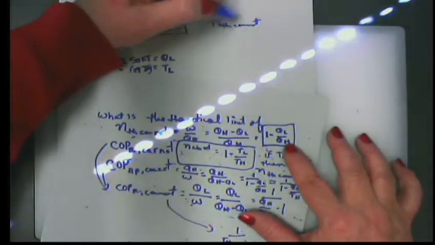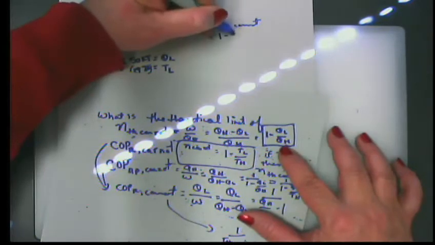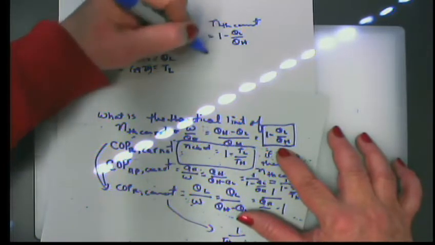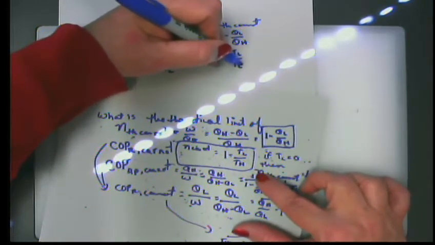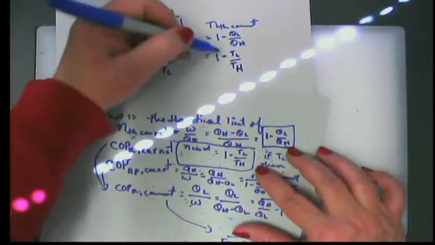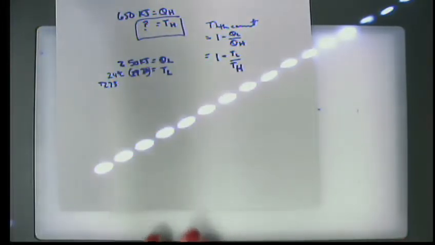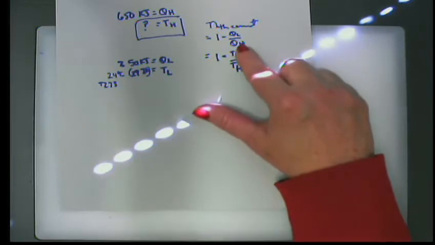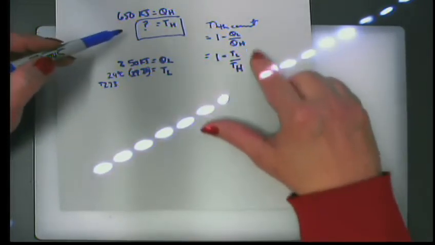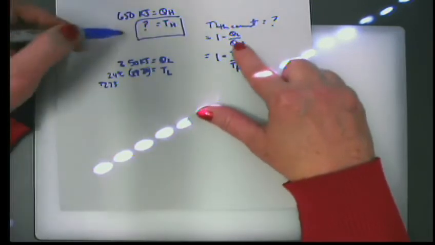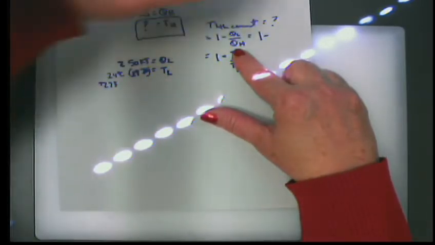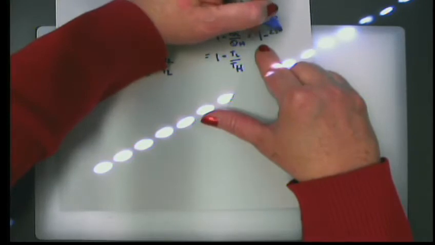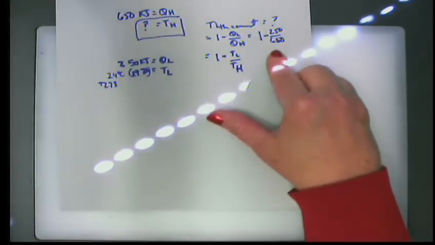So we know that the Carnot efficiency is equal to 1 minus Q sub L over Q sub H, and because it's a Carnot, it's also equal to 1 minus T sub L over T sub H. Right. Well, if I look at this Carnot efficiency, I should put a question mark here because I'm looking for that. I know that it's equal to this. I have Q sub L and I have Q sub H, and they're both in the same units, aren't they? So that means that the units will cancel out. I get 1 minus 250 over 650, both in kilojoules.